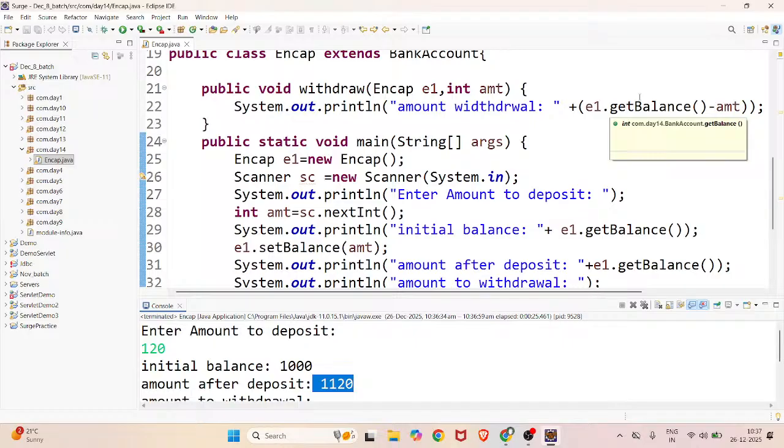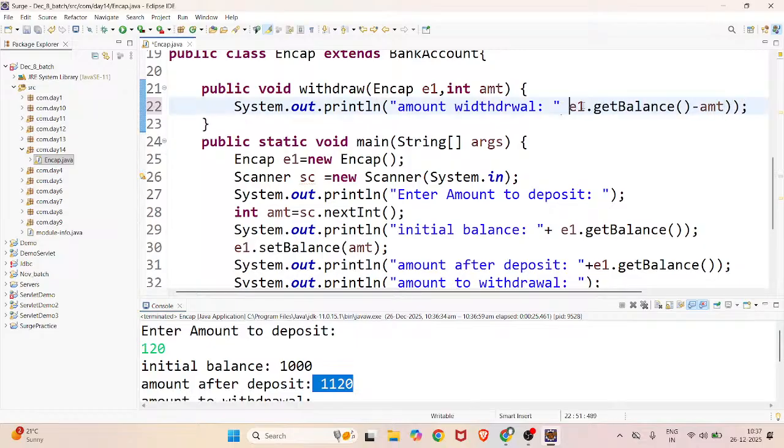That is my issue. For that, what do I have to do? Simply, in place of the manual withdrawal, I can use the set deposit, okay, set balance.